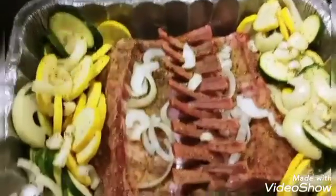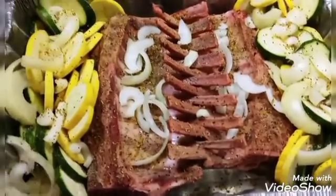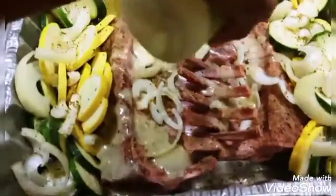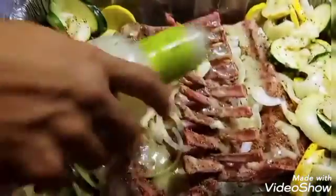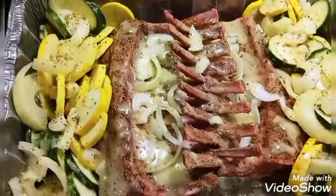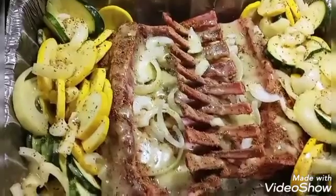What we're going to do is shake this up real well. And we've added a little water to it. We're just going to coat this with it. We're going to coat a little bit on your vegetables. And we coated the meat, not as much with the meat, but more with the vegetables. We're going to add just a little bit of water with this, and we're going to put some of that water down in the pan.